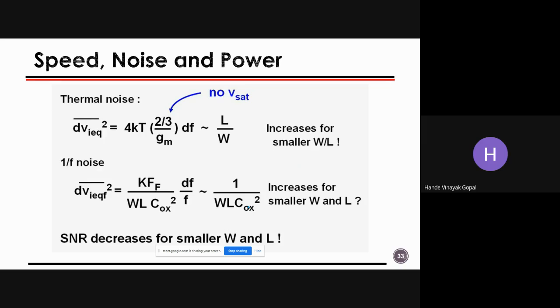At the end, what I have to do is increase the area to tackle the noises, or increase the gm by pumping extra current, or sacrifice the swing to get a larger value of gm. There are a lot of permutations and combinations for a designer. Depending upon which application you are designing a circuit for, you have to figure it out and choose one. So now it is very clear that to reduce the noise, I have to increase the area or power or sacrifice on swing.